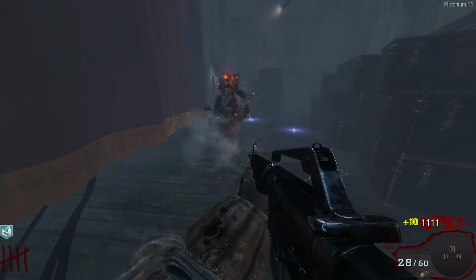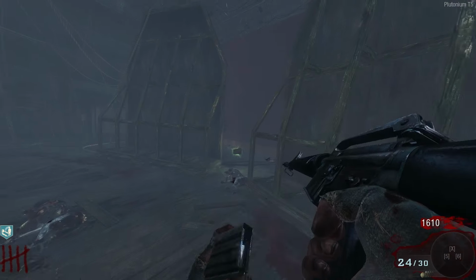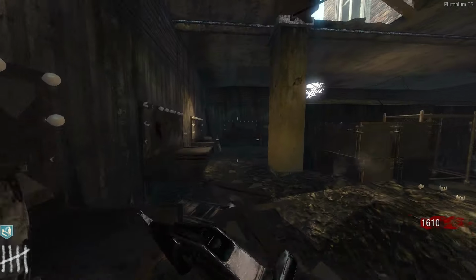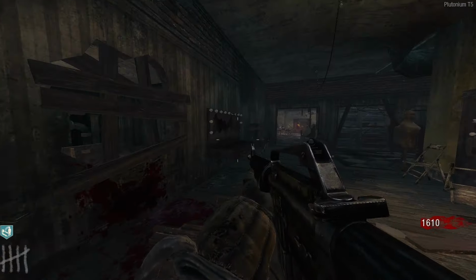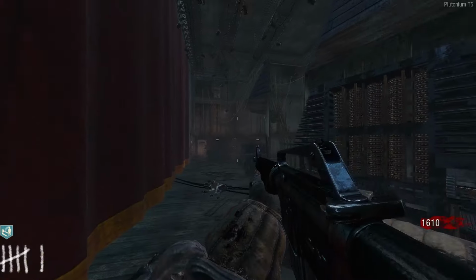Also, this gun is so weak against the dogs. What the hell? All right, give me my max ammo. I'm already running out of ammo. I've also noticed this gun's very bad on ammo. So is the FFAR, but the thing with the FFAR is I think it's stronger, and the fire rate's a lot faster. Imagine if this thing's actually a beast pack-a-punched.